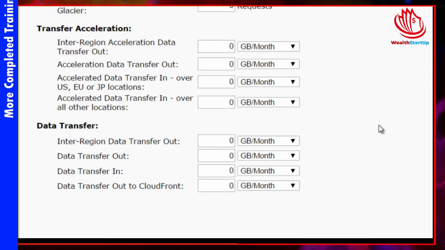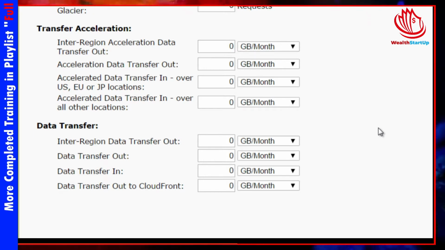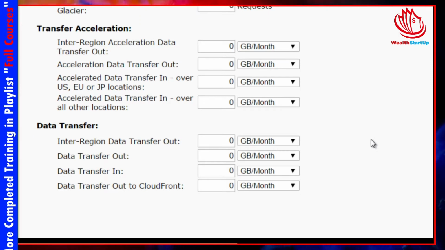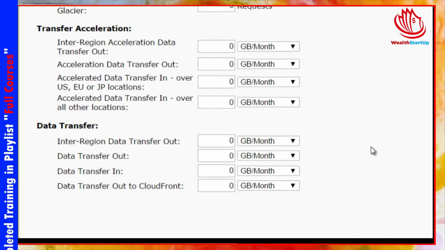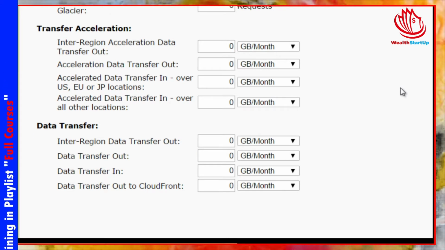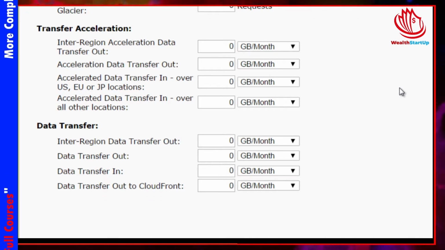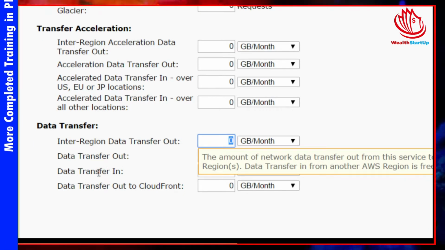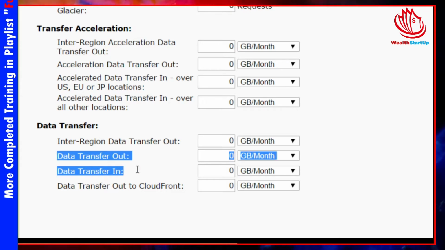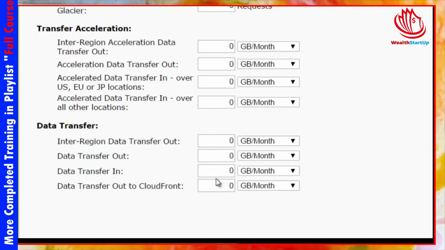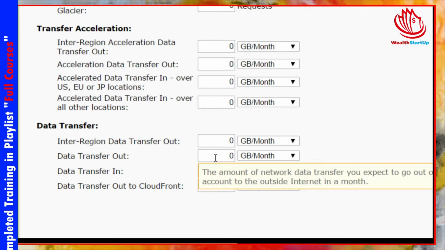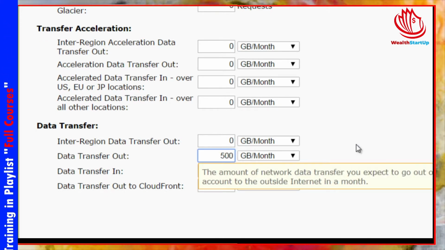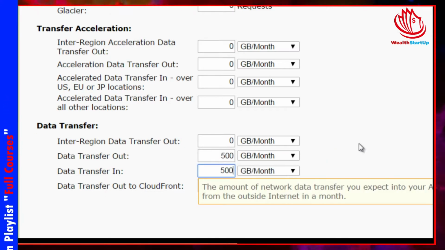Basically, if you have a file or a video file that's, let's say, for example, 20 megabytes. If it's 20 megabytes, then you send, let's say, 100 visitors, and those 100 people watch that one video, then it's 100 times 20, which is 2,000 megabytes, which is basically 2 gigs. So in this case, I just want to show you this. We have data transfer out, data transfer in. So these two are the ones that you will primarily be looking at. So let's try to max it out. Let's say, for example, that we have 500 gigs per month data transfer out and 500 gigs in.